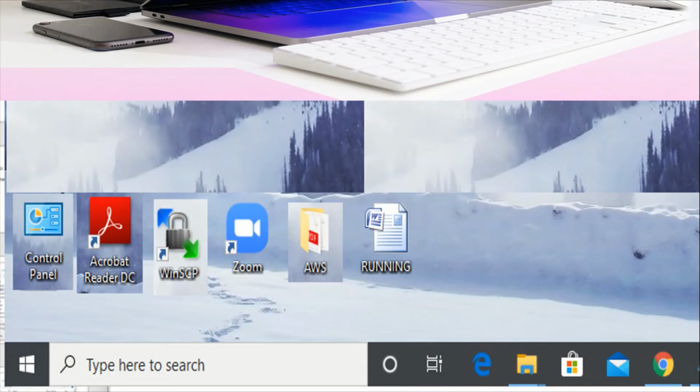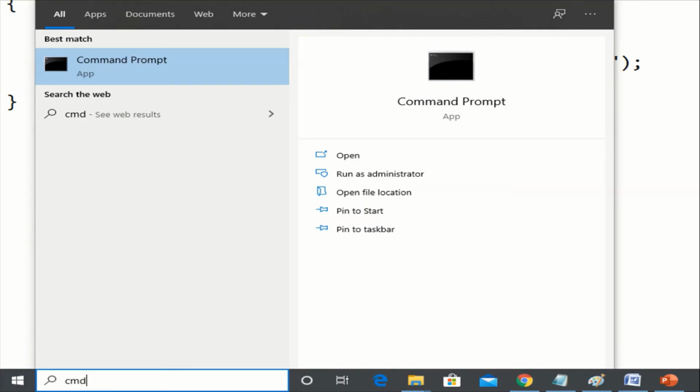Now, how to execute this Java program? In your search box, just beside the Windows button, you have the search field, right? Here type CMD. Then Command Prompt will be opened.